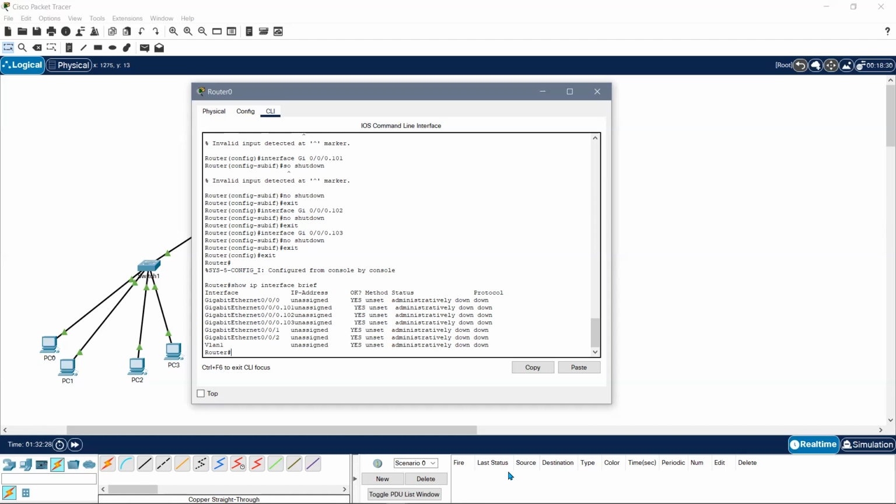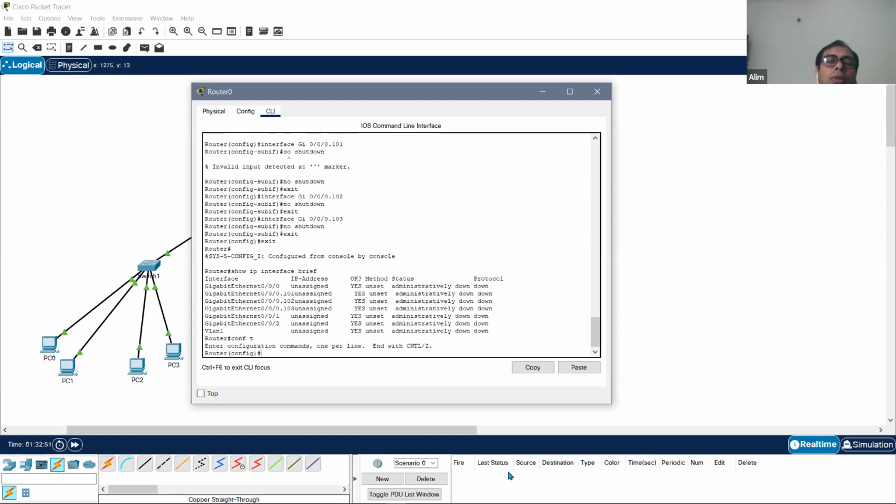So you need to make a no shutdown. So no need of configuring maybe trunk mode. You just need to make the interface G0/0/0 and you just put it no shutdown and everything will work. No need of assigning switch port trunk again. Oh, no. I thought he missed, but he actually configured correctly.